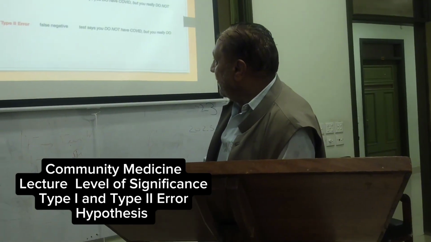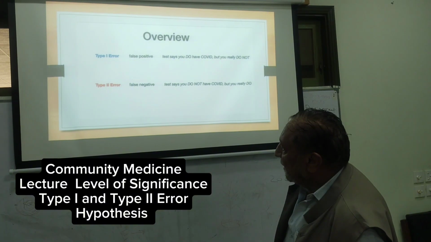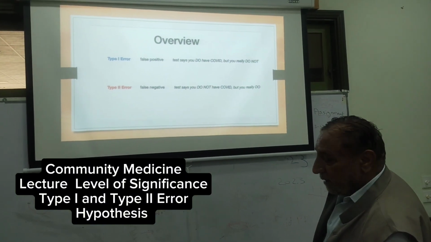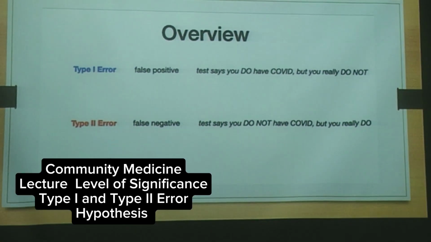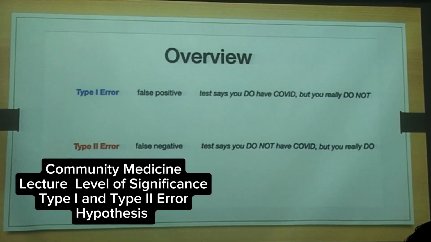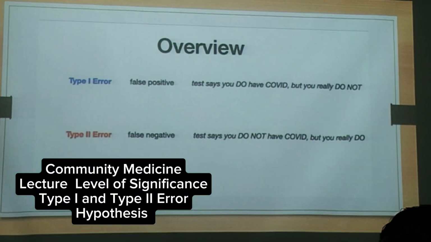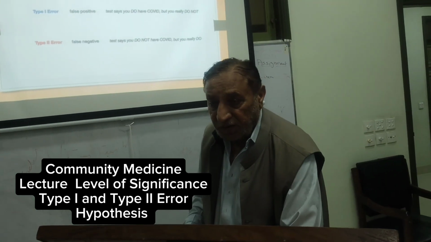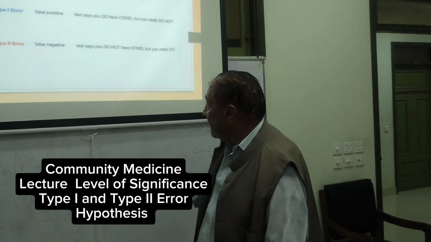Next please. I have already explained that a false positive is a type 1 error, and in my opinion this is a more serious error as compared to type 2. In certain studies it is otherwise, but I rechecked on Quora that type 1 is serious when there is a false positive, and when there is a false negative it is an error, but it is not as serious. Next please.